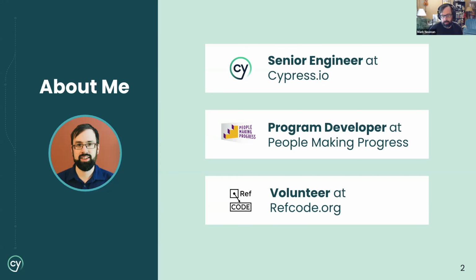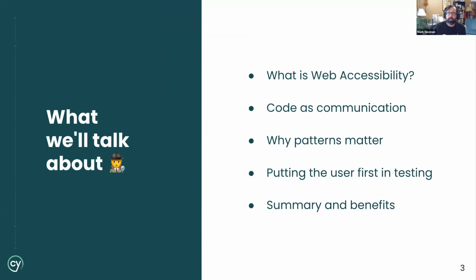Here's what we're going to cover in the talk. I'll start with a background of what is web accessibility. This is for reasons that some people watching this might not have the background in it already. And also I have a particular angle on it. It's really too big to talk about all of it all at once. Then we'll talk about the code we write as communication, how that communicates between the developer and somebody using the application. And we'll talk about why patterns matter in UI development, especially. There's a lot of existing patterns that we can check out and they're really useful. Accessibility is one of the main reasons they're useful. And putting the user first in testing, this is how we'll go to the maintenance part of it.